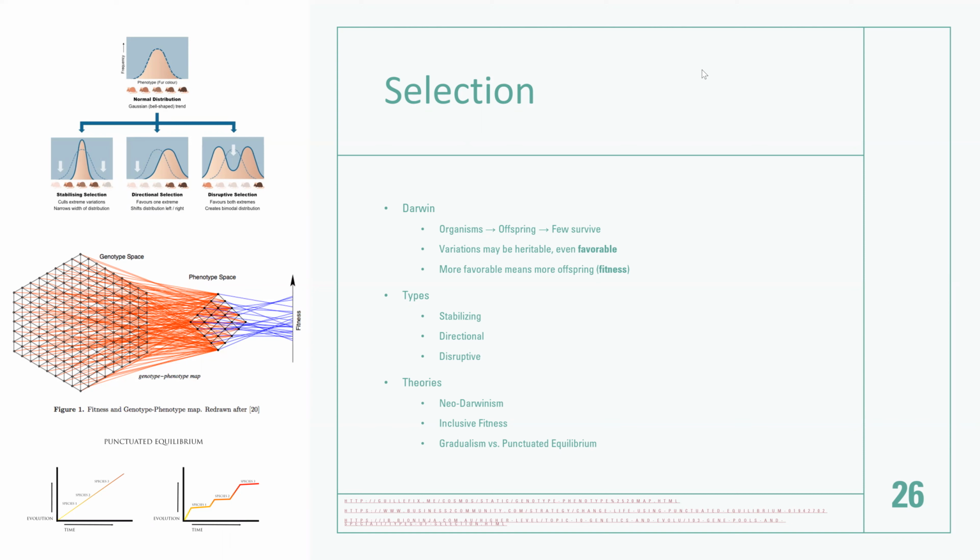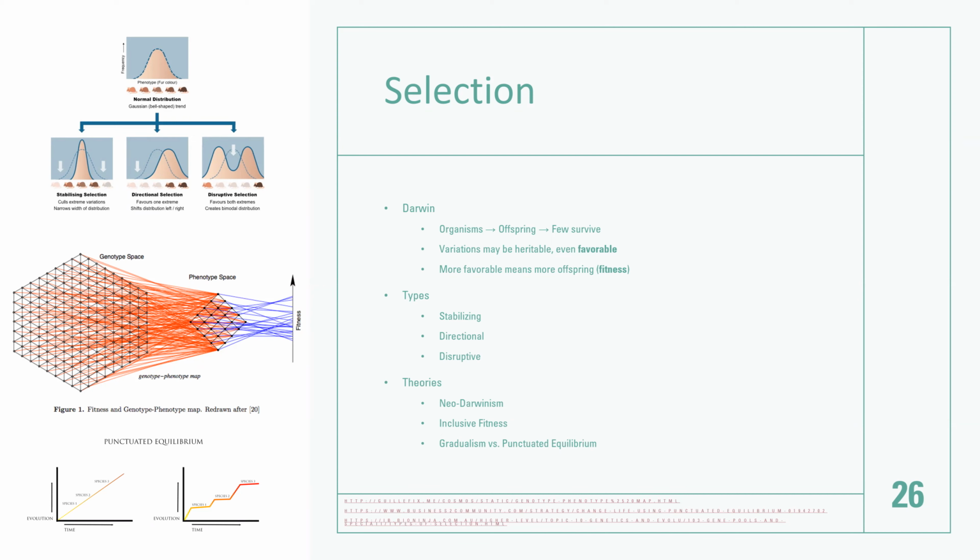So we've gotten to selection, and selection is a way that shows how different alleles are not equal, regardless of if they're dominant or recessive. All alleles aren't necessarily equal in their benefit to survival. And we see that in selection. Darwin really noticed that when he went to the Galapagos and he saw birds with beaks of different sizes. He saw that some beaks were favorable in finding seeds and finding food, and some beaks were not. So he called it natural selection.